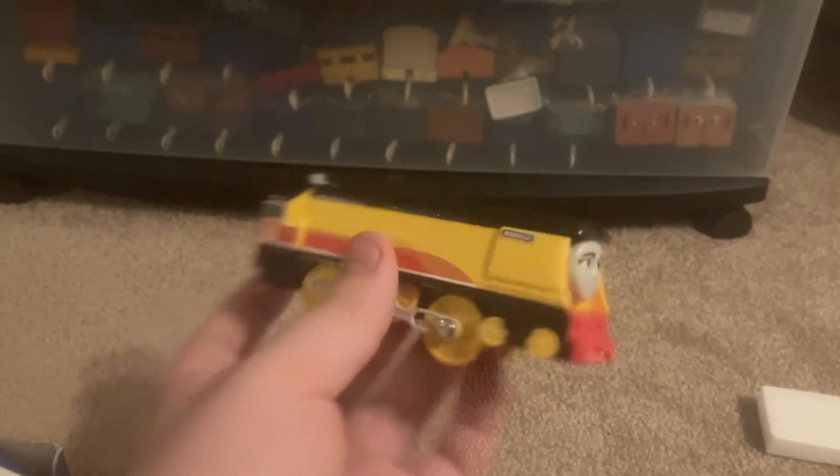So, here is Rebecca herself. Lovely. A piece of foam that I will put back in here because I like to save all of the packaging. Here's her tender. And here is another piece of foam and a very plain tanker. I don't know what I'm going to do with this, but it's cool, I guess.